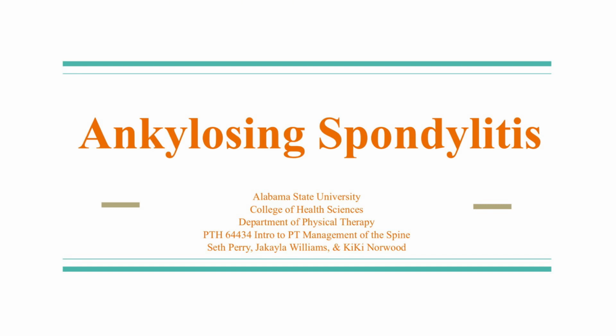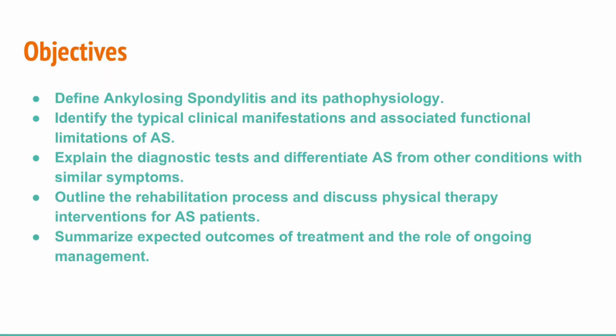And today we're going to be talking to you about ankylosing spondylitis. Today we will define AS and its pathophysiology, identify the typical clinical manifestations and associated functional limitations of AS, explain the diagnostic tests and differentiate AS from other conditions with similar symptoms, outline the rehabilitation process, and discuss physical therapy interventions for AS patients, and summarize expected outcomes of treatment and the role of ongoing management.